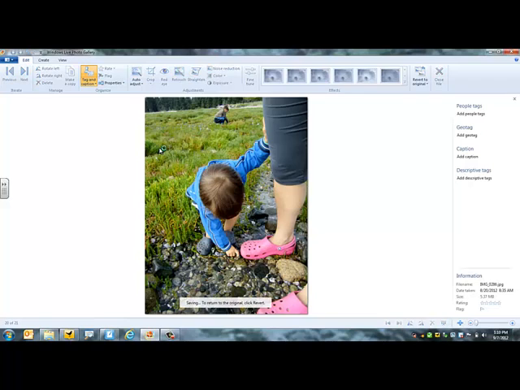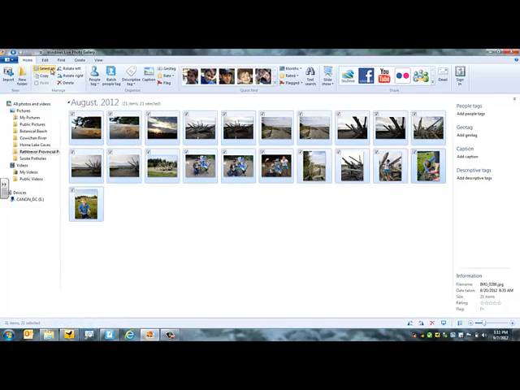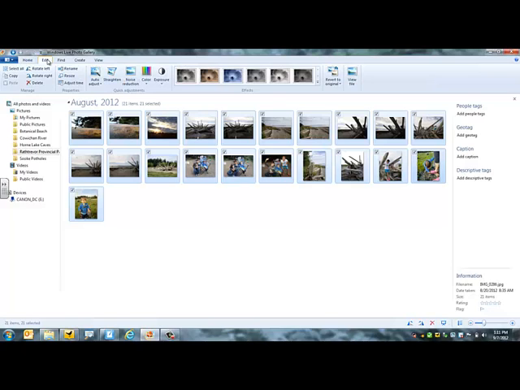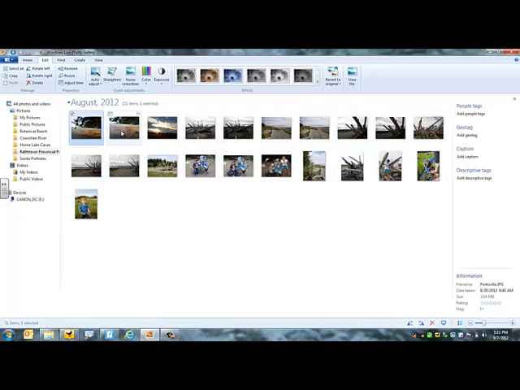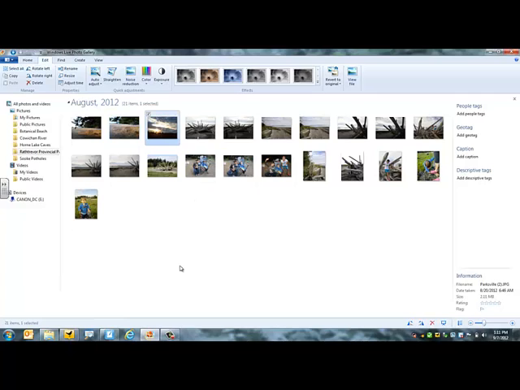Now I hit Escape on my keyboard and go back to my collection. Once again, I'm going to click on Select All and make sure I see all those check marks. And now I'm going to rename all these. I go under Edit once again. I've already auto-adjusted. Now what I'm going to do is I'm going to rename all these photos. So I go to the bottom right corner here, and I renamed it Parksville. Okay, that looks good. And then I hit Enter. And it renames all the photos. As you can see, this one's been renamed as Parksville. This one's Parksville 1. This one's Parksville 2, etc., etc. So all 20 photos have been renamed. That's going to make it a lot easier for me to search for them.